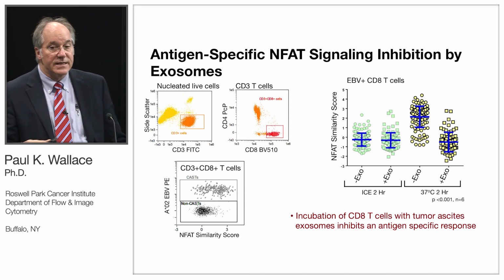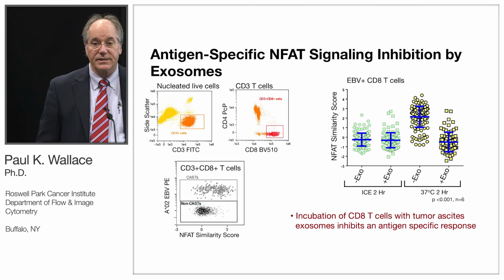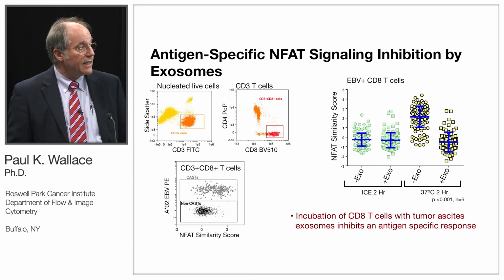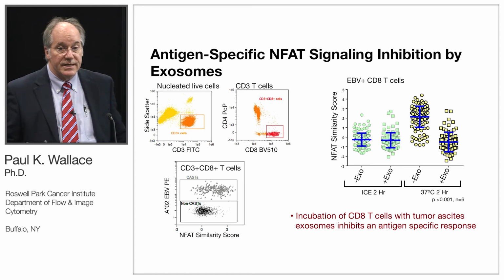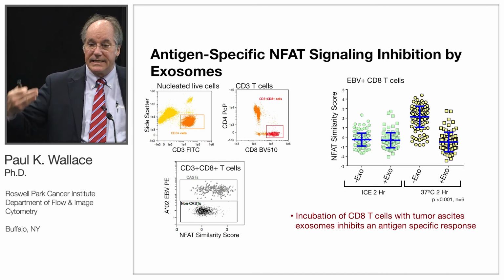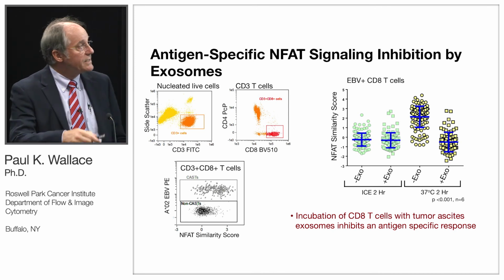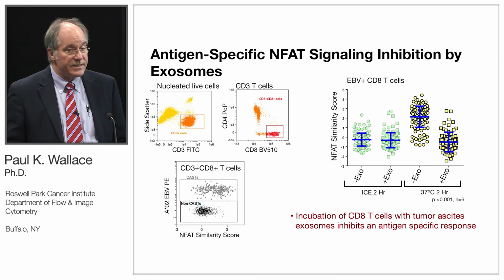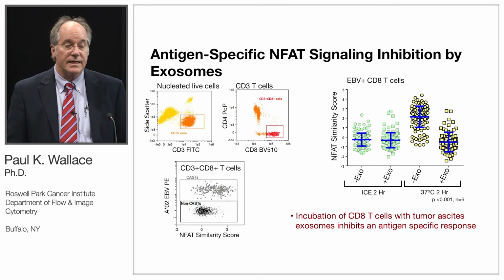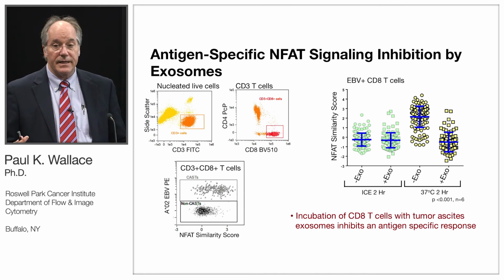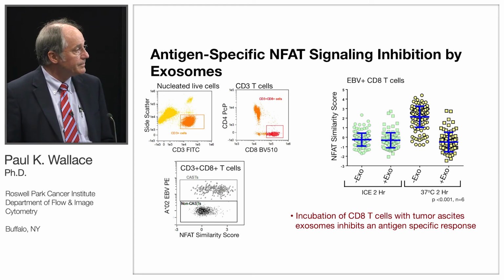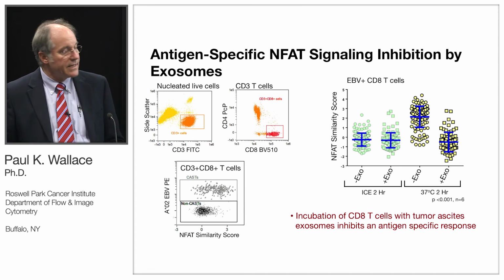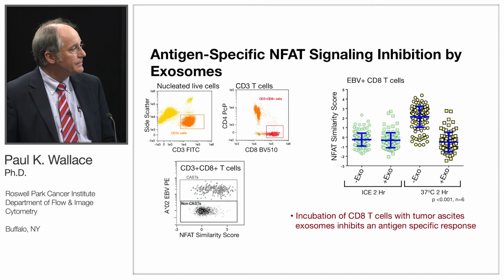So we're really seeing this with the NF-kappa B translocation, the NFAT, CD69, CD107A, the cytokines, and now not just hitting them over the head with an anti-CD3, CD28, or PMA. We're actually seeing this with a specific type of immune response. So we really do believe that these microparticles, these EVs, are responsible for at least some of the inhibition that we're seeing in the tumor microenvironment. So inhibition of CD8 T cells with tumor-associated exosomes inhibits an antigen-specific T cell response.